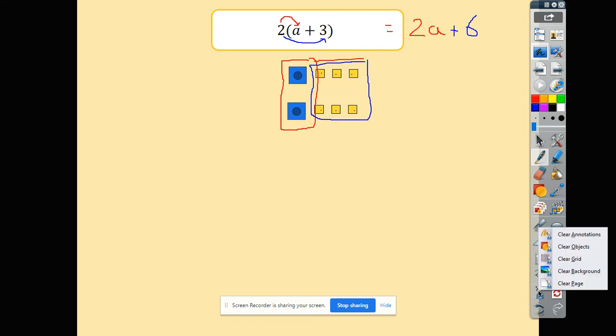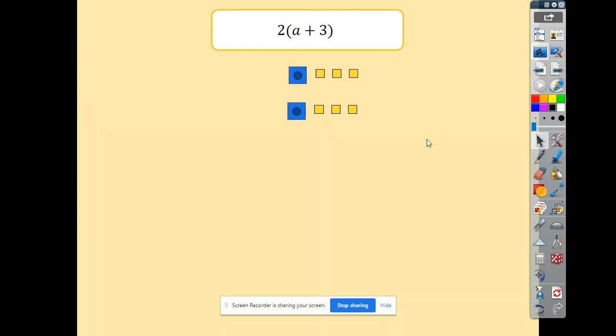Okay, let's have a try at one more, and then I'm going to get you to go and practice some. So pause the video, see if you can have a go at this first. You can draw it out like we've just done, if that helps you. So pause the video and come back in a minute once you've done it. Okay, so hopefully you've had a try, because then that's a better way to assess your understanding.